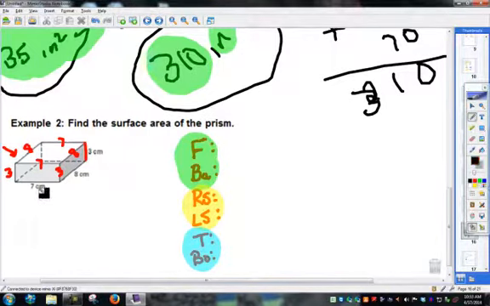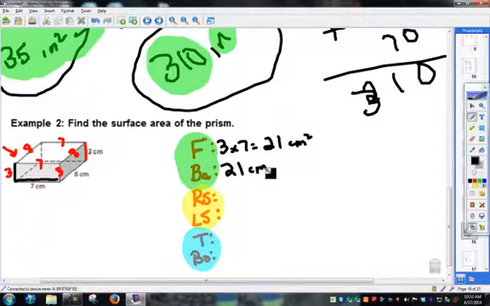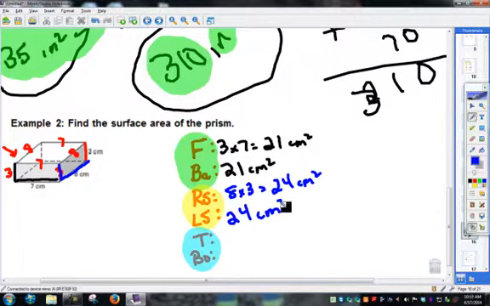So let's find the area of the front, the easiest one. So it's a 3 by 7. So that means 3 times 7 equals 21 centimeters squared. No need to do the back because I know it's going to be the exact same area. If you need to look at it, you can see right there, 3 by 7, but it is the same area, 21 centimeters squared. Now let's do the right side. I know it's this dimension by this dimension. So it's going to be an 8 by 3. So 8 times 3 equals 24 centimeters squared. Left side again is going to be the same as the right side.